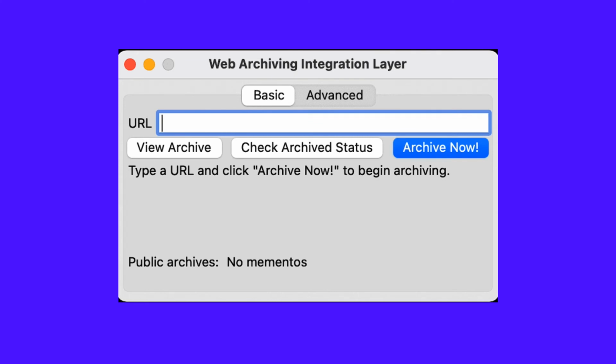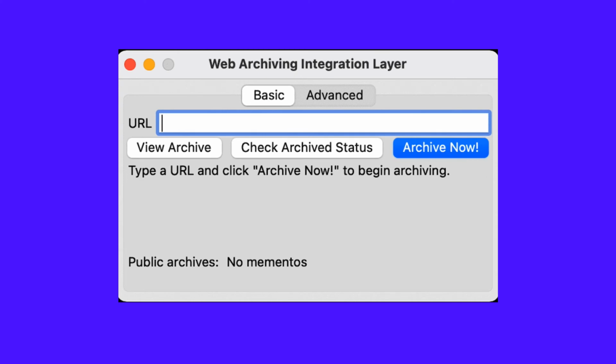Once Whale is open, you'll see its minimal interface. You're now presented with 3 options to choose from: View and Archive, Check its status, or Archive a website. The buttons are slightly confusing as your natural inclination may be to read from left to right. However, on the first launch, you'll have nothing in your archives. Instead, enter the URL for the site you want to archive and click Archive Now.